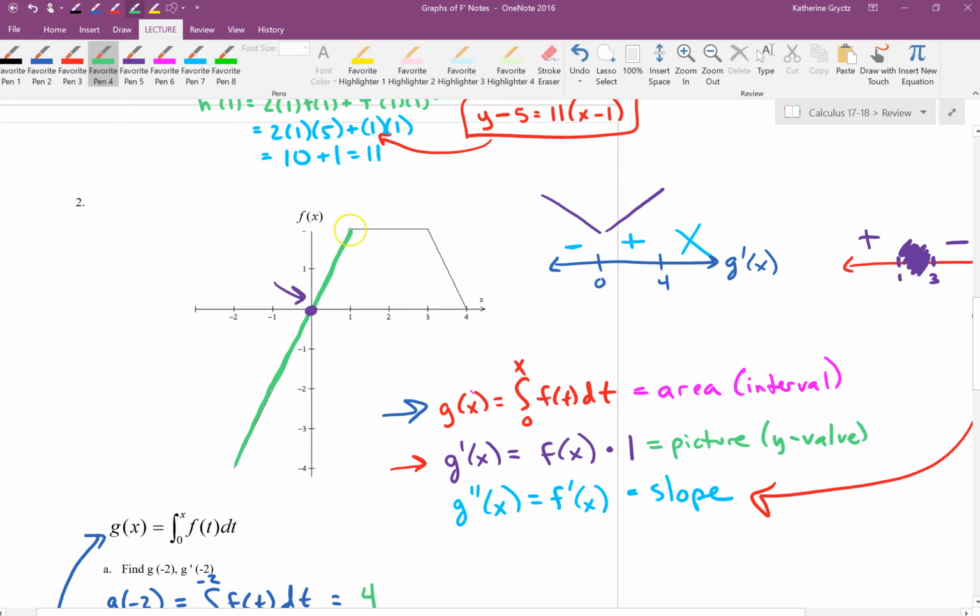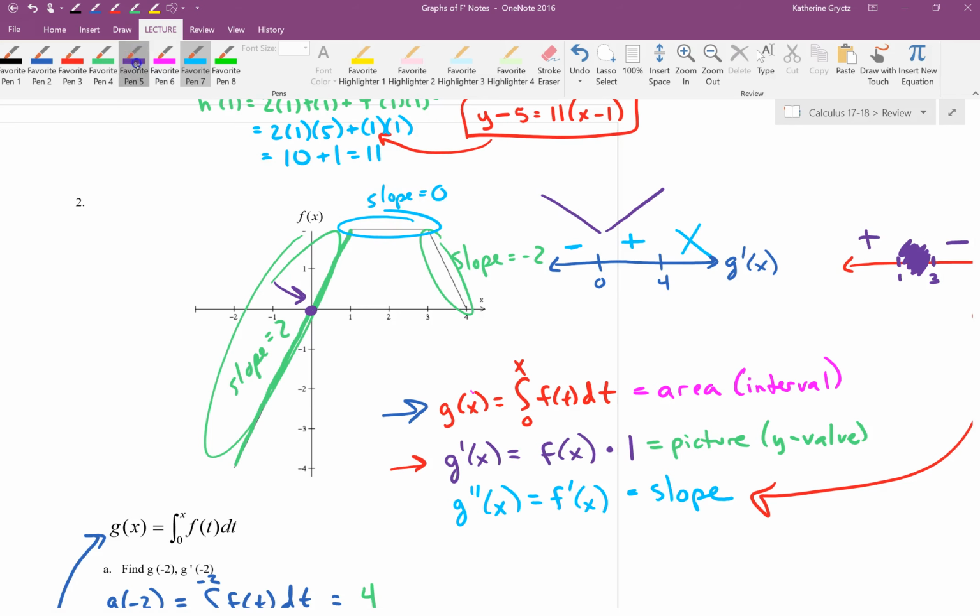So it's a rise 2, run 1, that slope is 2. All the way along here. Okay, the slope is 2. And then you could do the same thing over here. All the way along this section, the slope would be negative 2. And then we talked about in between here, that's our 0, when we have these undefined points at the end. So they can ask you about slopes that have constant slopes, your straight lines. Why we didn't do that in the previous problem was those were curvy and they didn't have a specific slope. Okay, so that's it for graphs of the derivative.